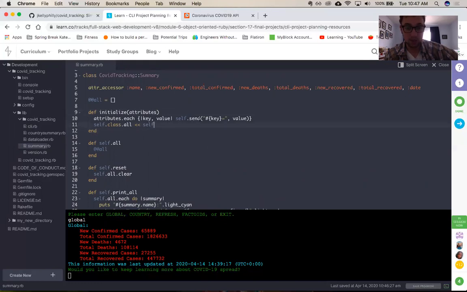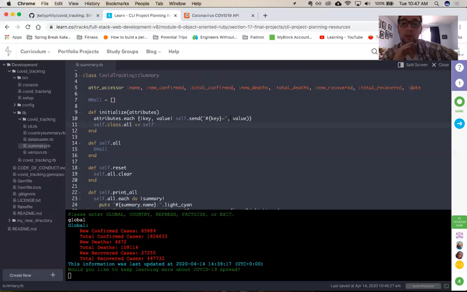So I use this .send method, which basically is putting in the key value here. So it would say name equals and then the value in the hash. So for the global hash, when I do it, the name value is global, as you can see down here with this big, in the cyan, the global word. So basically it says name, the self.send command or method for the first iteration.